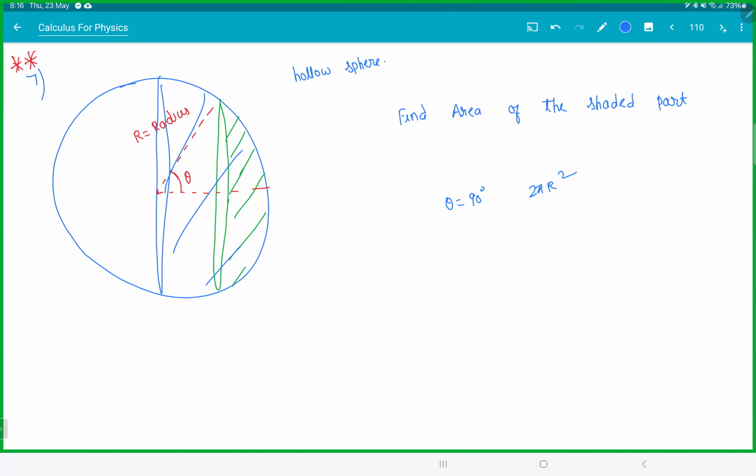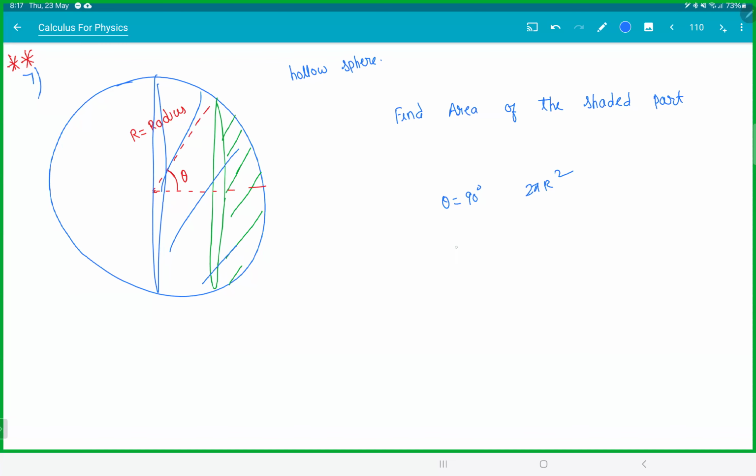You're getting it? So in the options, if I keep theta equal to 90, whichever option does not give 2 pi r square is wrong. I don't know the right one. If I put theta equal to 180, you're covering all the rings, isn't it? You should get the full surface area, no? Are you getting the logic, everyone? How to guess? You need to check for what theta how it looks, and then see which options are not matching and eliminate them. That's why I keep saying, guessing requires more knowledge. You should know how things will change when you change theta.